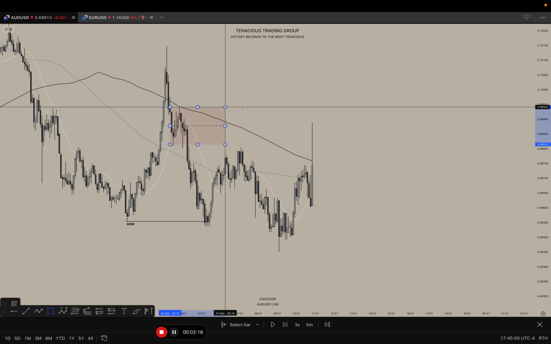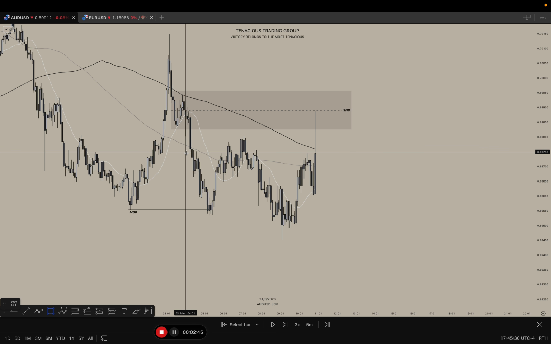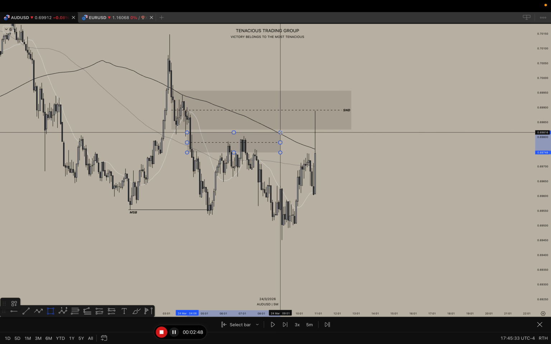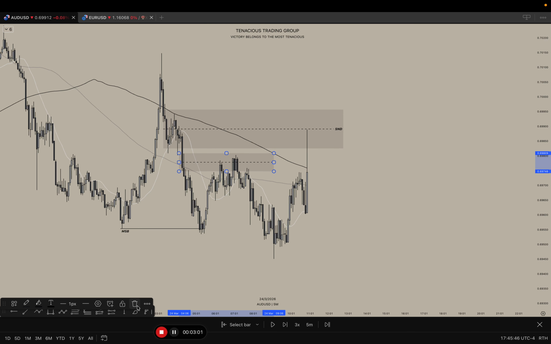So this is an area of supply and demand. I might as well add the text for that. Yeah, so this is an area of supply and demand. The price may want to tap into here and then continue lower. We did have price react off this wick fractal over here, this wick by wick. And yes, we did have a distribution lower where we took our previous lower lows. However, we just did not mitigate the 50% from this high to the low. So there's also a chance that price may sweep us before continuing lower.